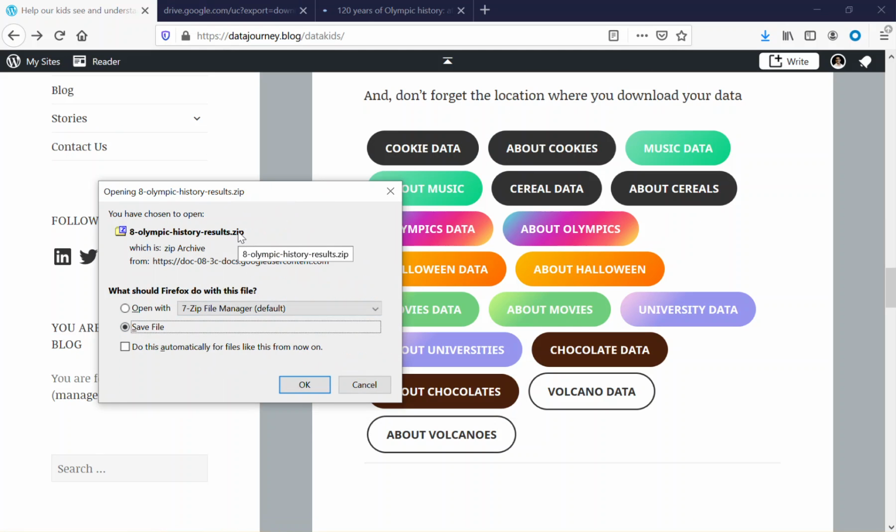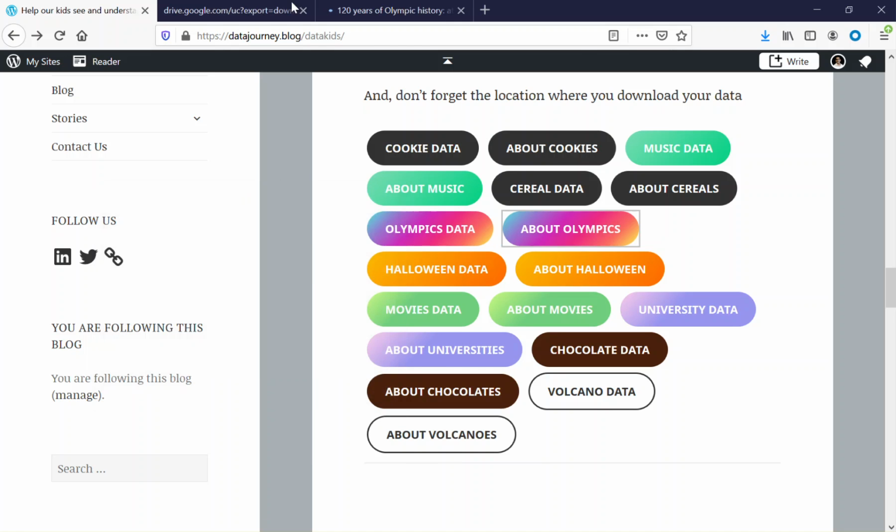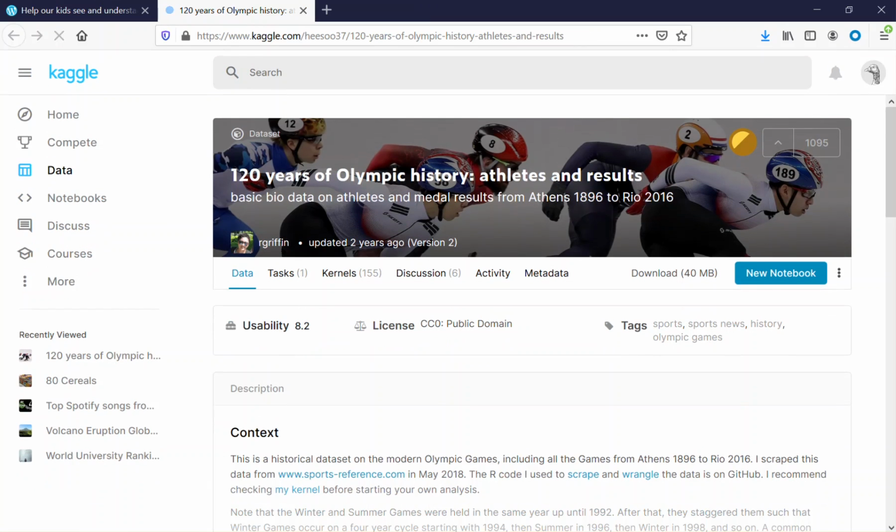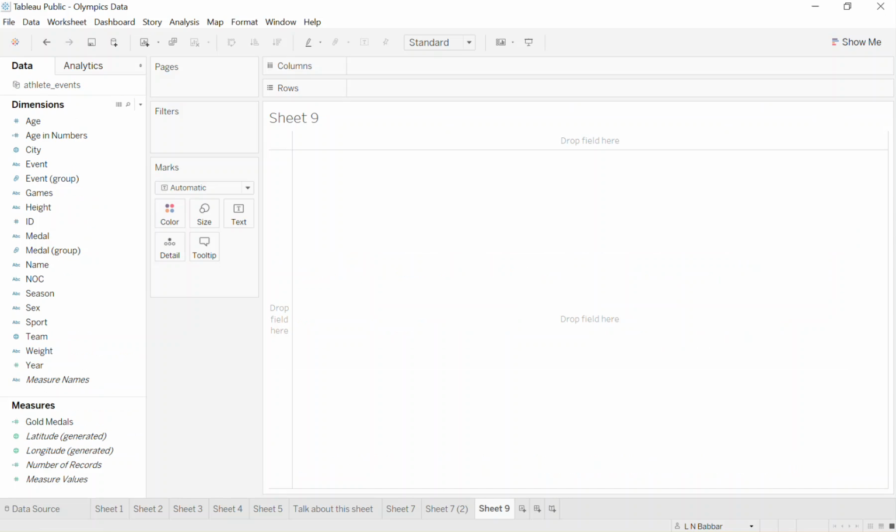If you don't know what a zip file is, that was one of the first questions that Lavanya asked. She's like, what do I do with this file? It's a package of files. If you don't know what a package of files is, ask your parents. Just unzip it, take the different files out, and inside of it is the data that we are going to play with. Okay, so we saved this, and just like before, we connected to Tableau, and we basically started exploring.